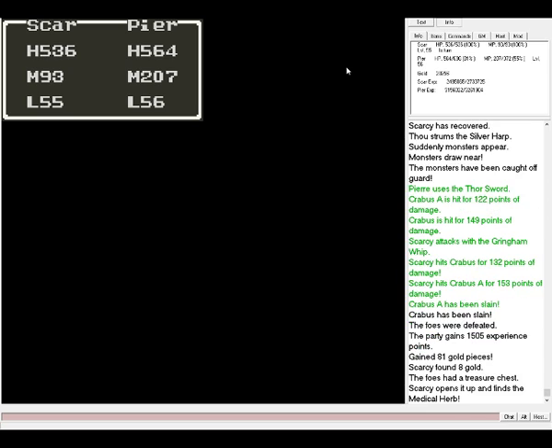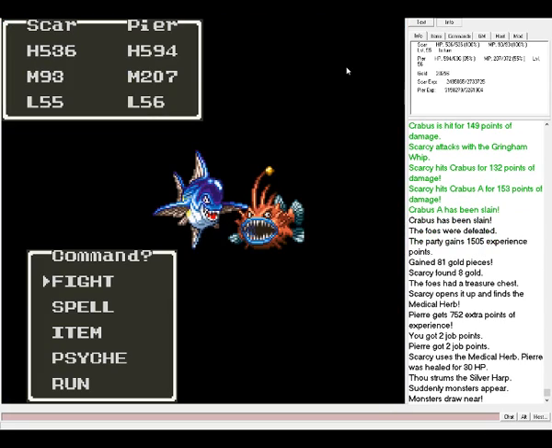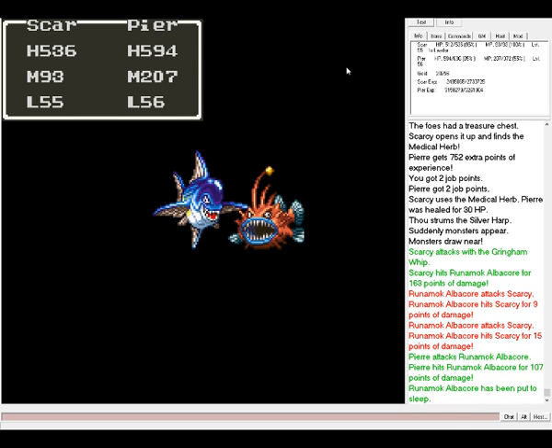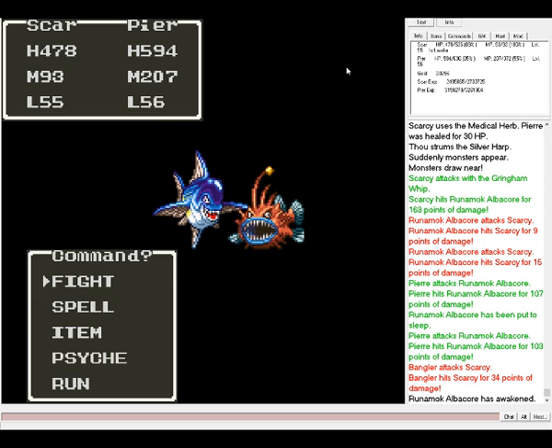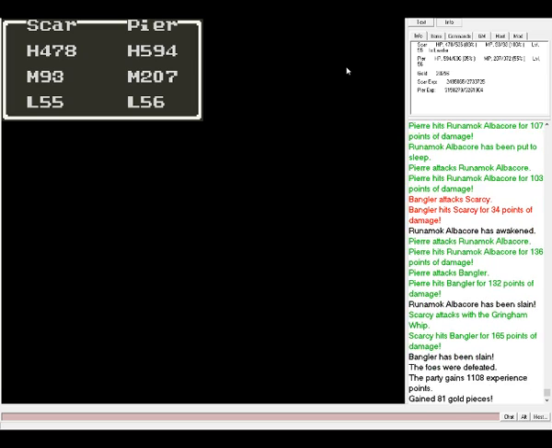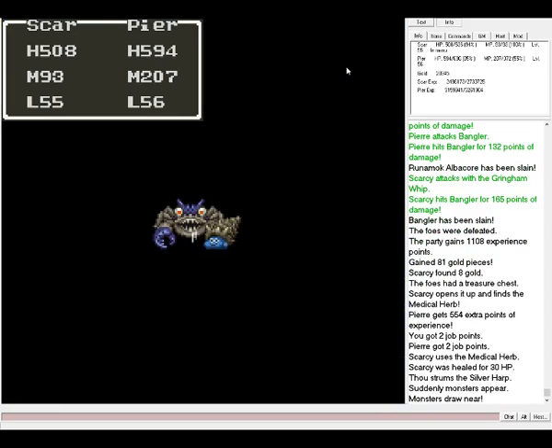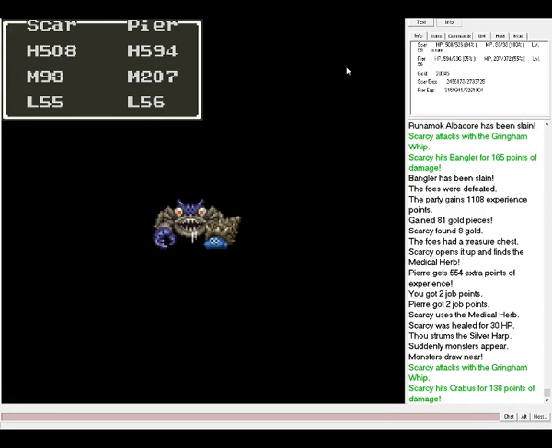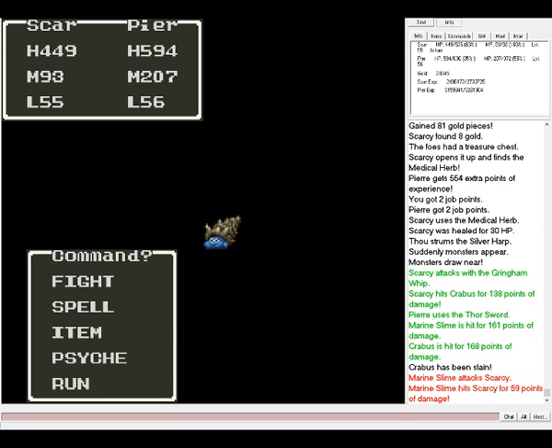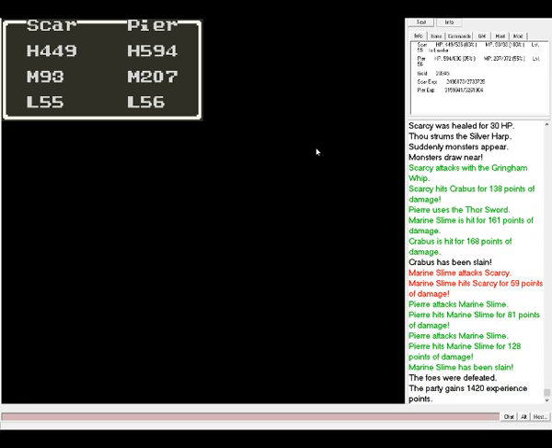Oh. I wasn't expecting them to die that fast. Yeah, get rid of the Runamuck Albacore. That's the unfortunate thing about grinding. You're gonna get a lot of monotony and not much to say.